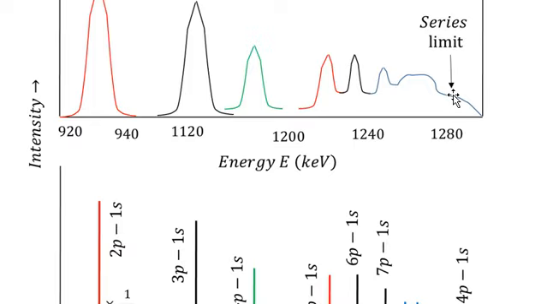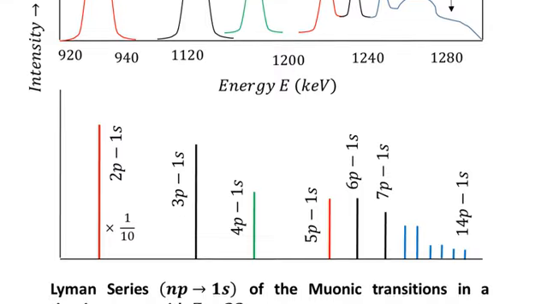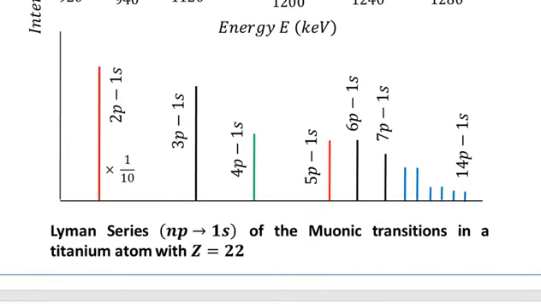continuity in the levels. That is, the levels are so close to each other that they become continuous, and you see that this is the classical limit. We have reached the classical limit, where the quantum and the classical meet, where the correspondence principle which we discussed in the previous slide will hold. So in the series limit, though I have drawn the levels well apart, these levels are very close to each other, and we cannot make any distinction between them. So this is what I have shown: the Lyman series for the muonic atom based on the titanium atom having Z equal to 22.